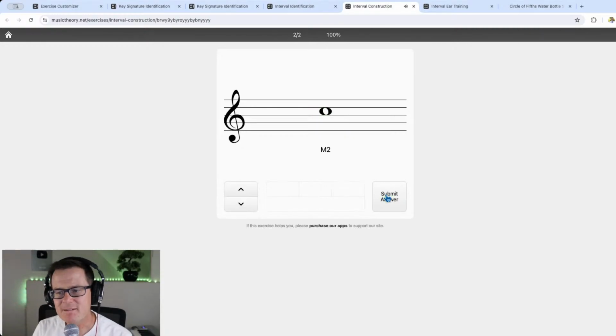Yes. Okay, let's do one more. Okay, there's no sharps or flats here. So we're in the key of C. Okay, remember C is right down here with a line through it, or this is also C. So the spaces are F, A, C, E. Okay, so this is do.